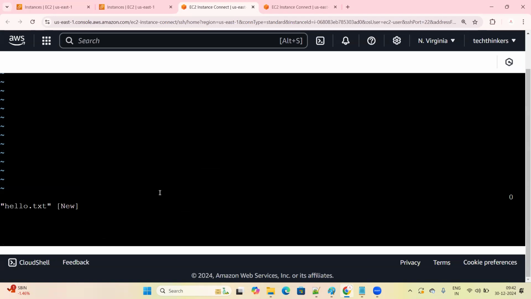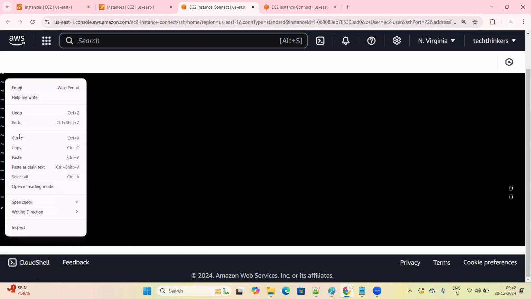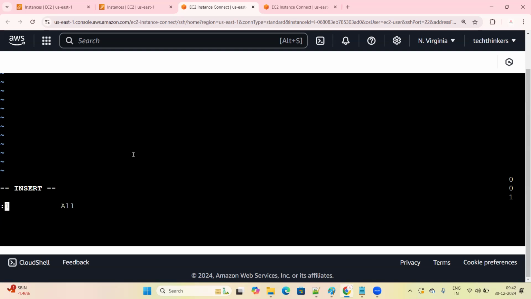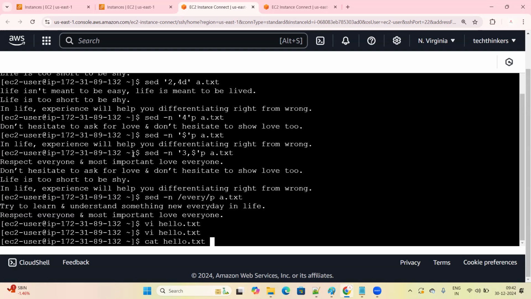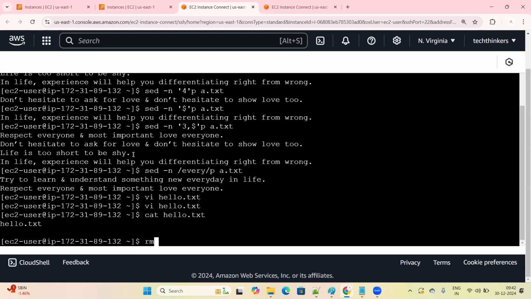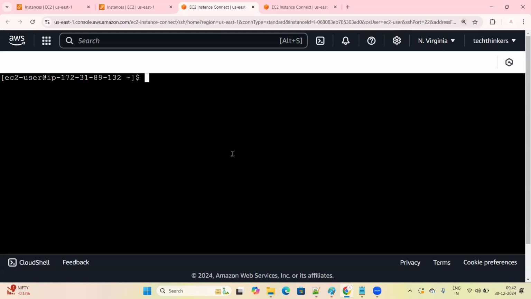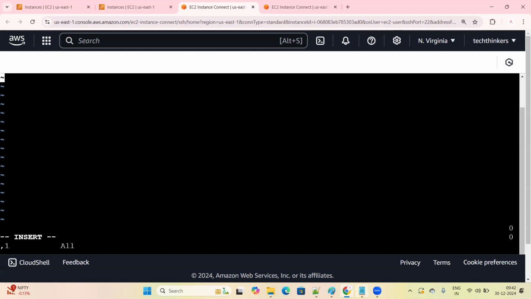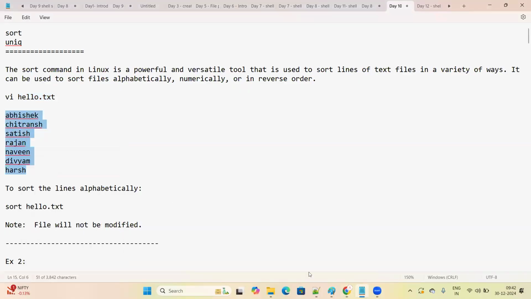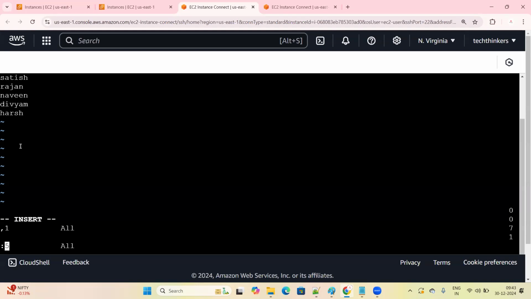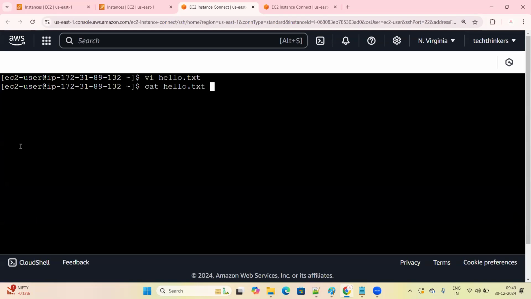You can see we have a few lines saved here.